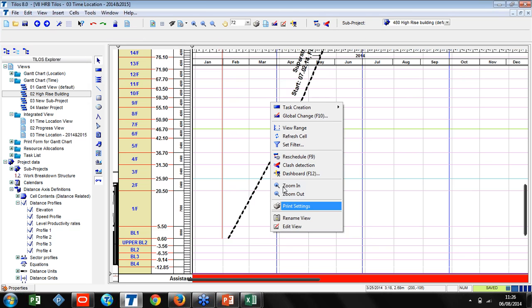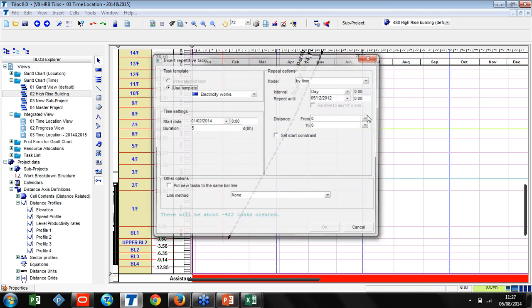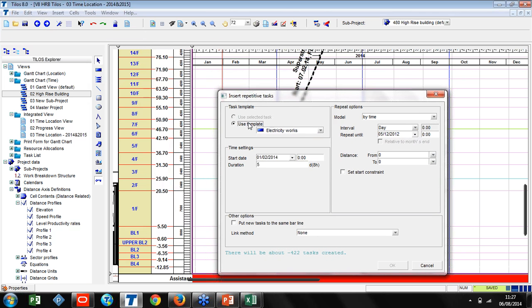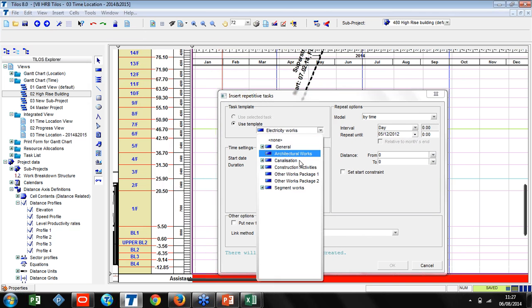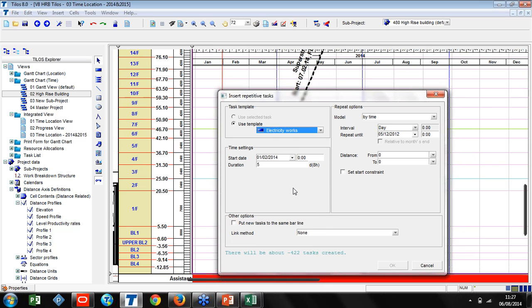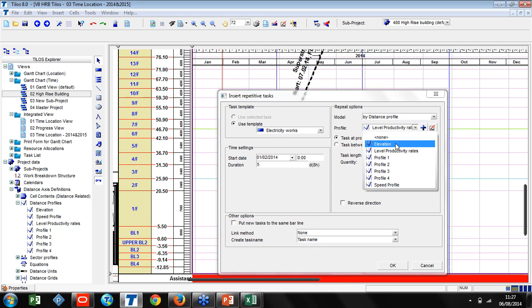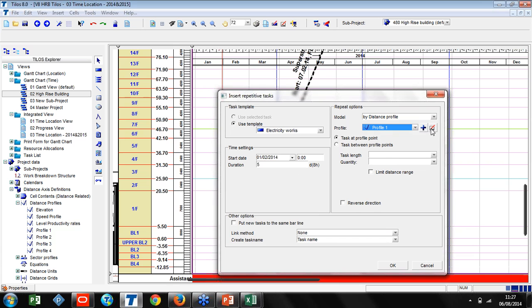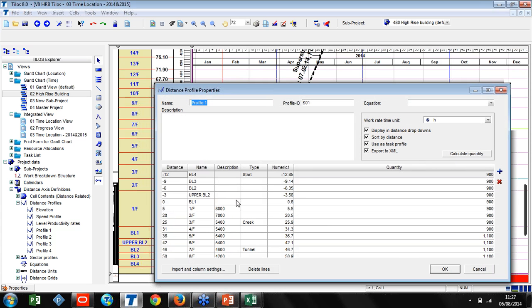To add this, we use task creation, repetitive task mode, and we tell the system what kind of discipline we are going to add. In our activity types we already have electricity works in this case, and this will give us the idea.